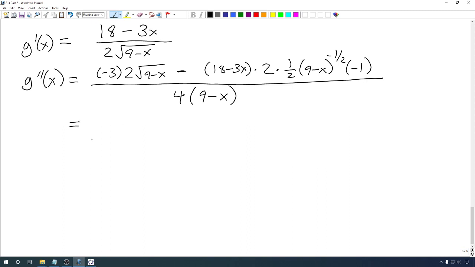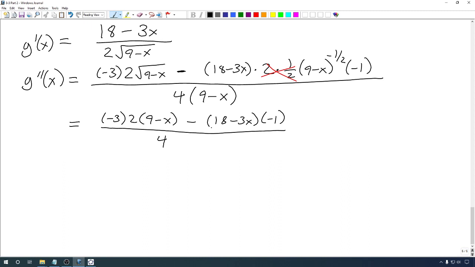First things first, I'm going to multiply the top and bottom by the square root of 9 minus x. What that's going to do, first of all, it's going to change this square root of 9 minus x. Because I'm multiplying it by itself, I'm just going to turn that into 9 minus x. Then over here, actually I can go ahead and cancel those out. We don't need those anymore. But when I multiply by the square root of 9 minus x, I'm basically taking the square root of 9 minus x divided by the same thing. That part's actually going to cancel out. So actually, I'm just going to skip right to the minus 1.